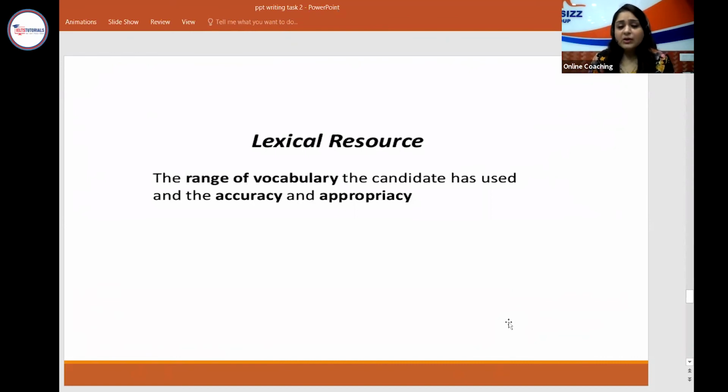But loquacious is actually the positive part. When your tone of a sentence is positive, try to use loquacious rather than garrulous, because many people write garrulous, but the appropriacy is not actually appropriate. So try to understand whether you're writing a negative sentence, negative vocab, the sense of vocabulary is important. So it's not about adding a variety of vocabulary. You have to understand the sense of adding that vocab. Okay. So lexical resource, try to use vocab, but in a good way.